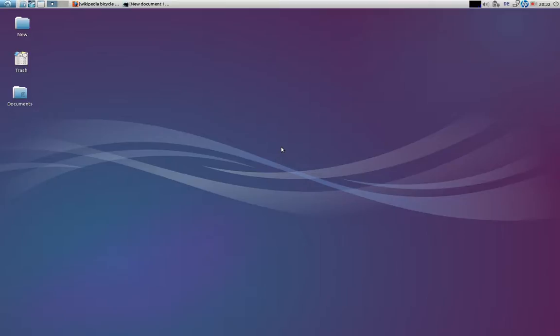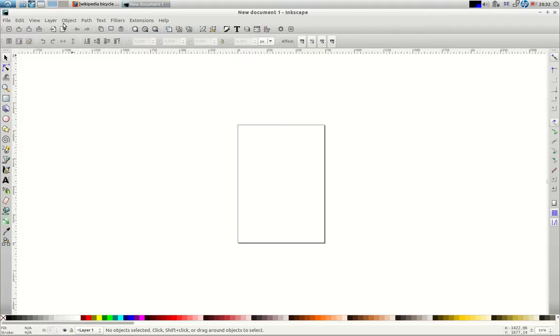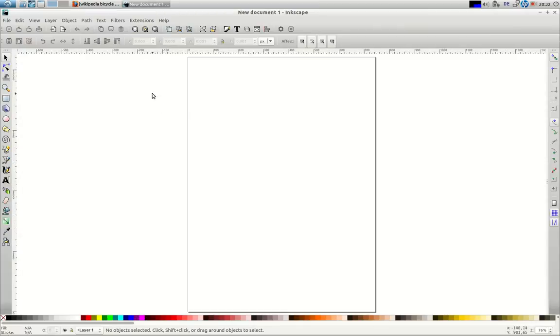Okay, my friends, today I'm going to show you how to make a better book cover with a couple of intermediate techniques with Inkscape. You know my favorite program is Inkscape. It's a free vector graphic program for Windows, Mac, and Linux. If you don't have it, go get it. So we are going to set up our page first.